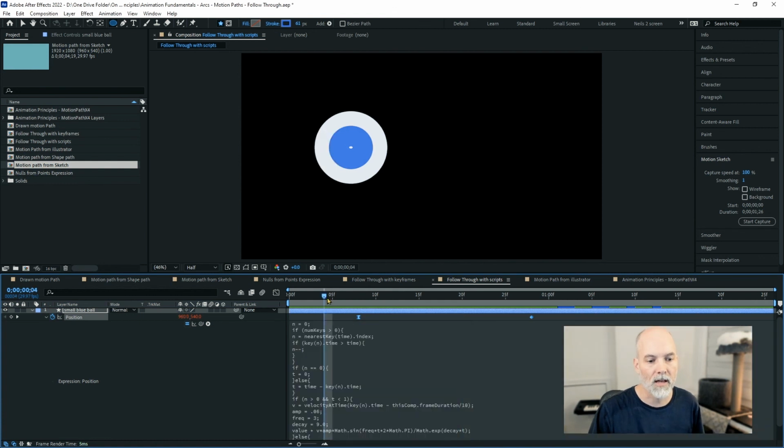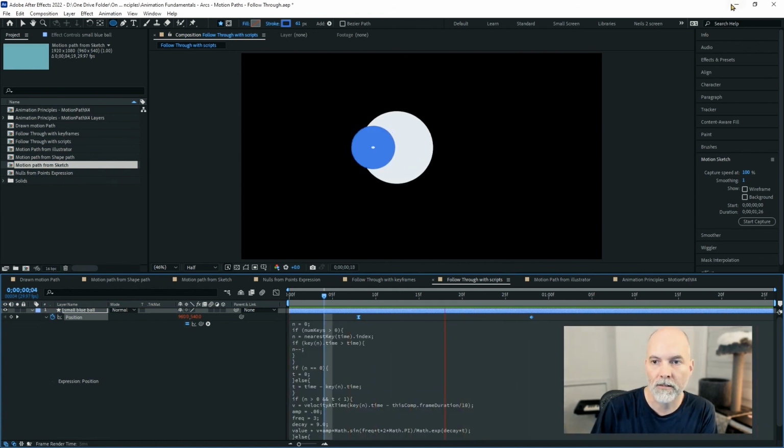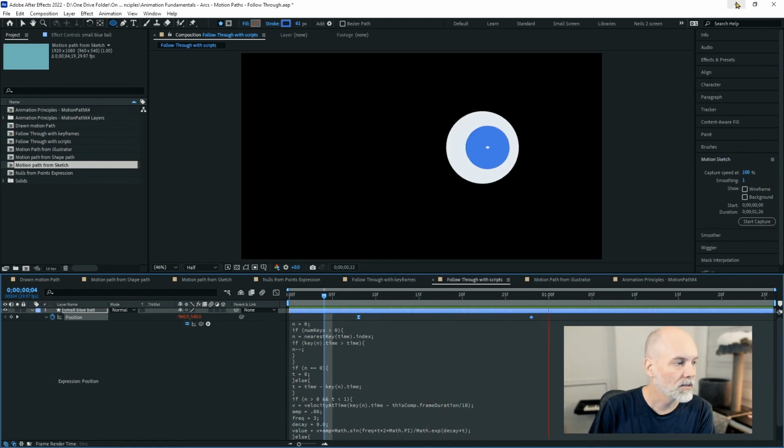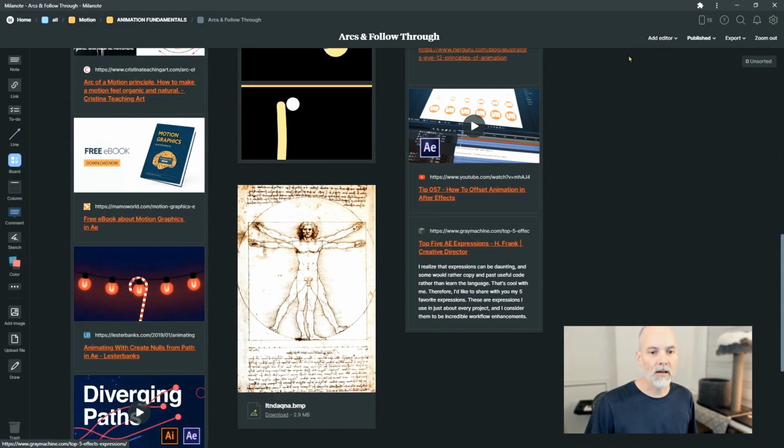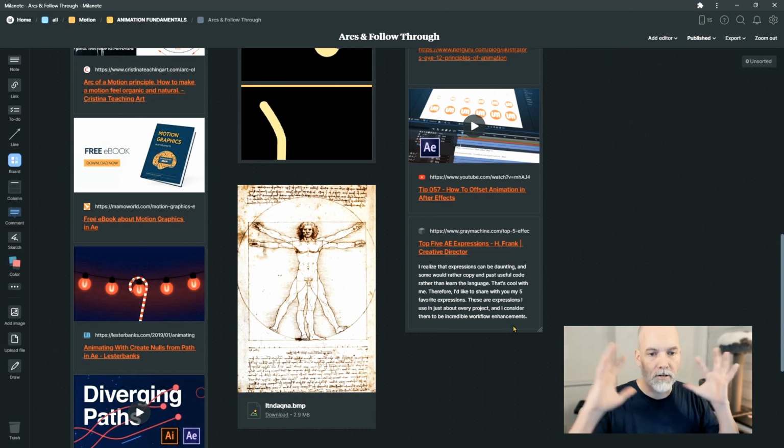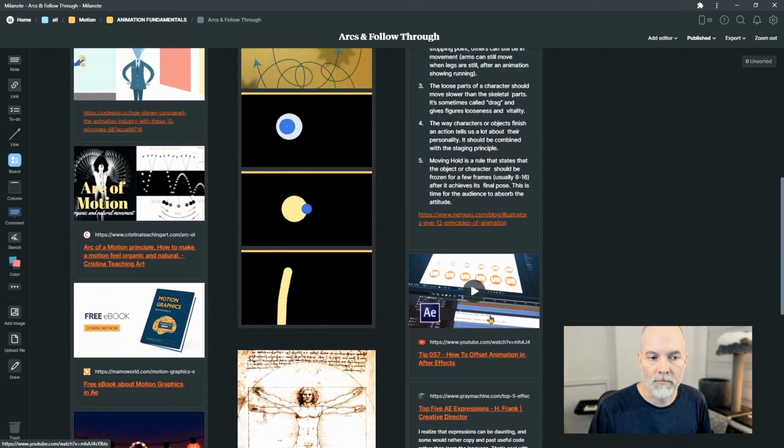And you'll get this nice kind of follow through.